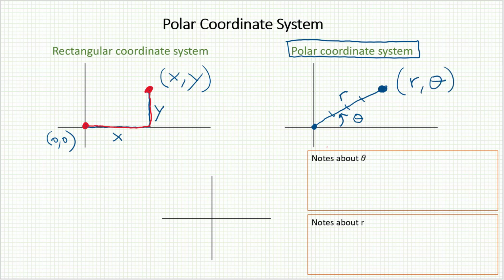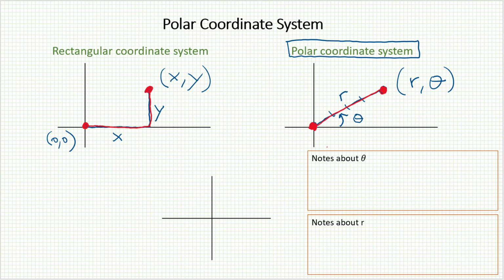R, the distance from the origin to the point, the direct distance. Theta, the angle that I had to rotate from the positive x-axis. Again, you can picture my person standing there. This sounds like an even more direct way of getting from point A to point B. Stand here, instead of moving east and north and all this stuff, rotate your body so that you are facing the point in question, and then just walk straight there. That's the polar coordinate system.